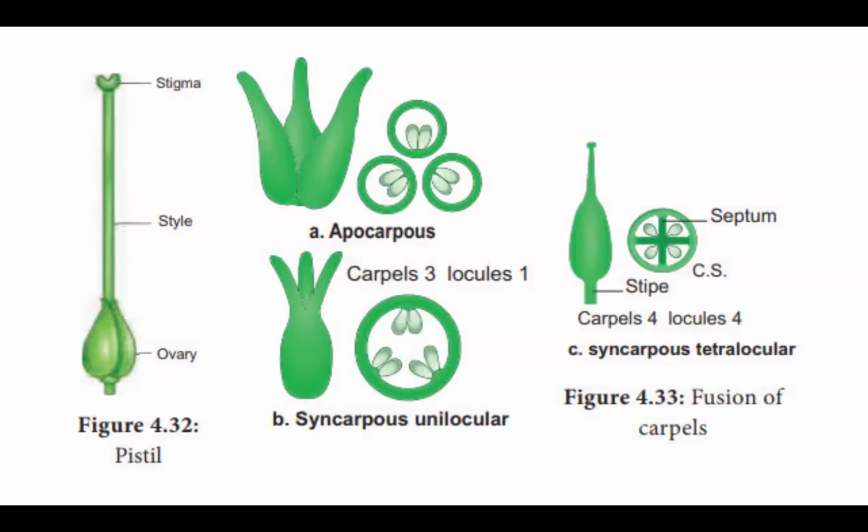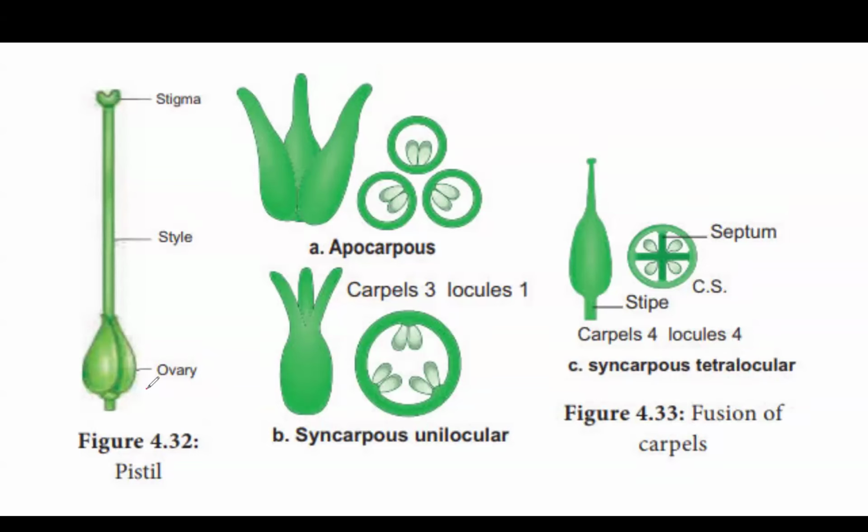Now, as I was telling you, this is a pistil wherein I have ovary, style and stigma. When I said apocarpous, what did I say? All the ovaries that I have are completely free of each other. Each and every ovary has its own ovules, hence they are apocarpous. Okay. Now, if I talk about a pea plant, if you see a pea, then you will have one seed, one seed, one seed.